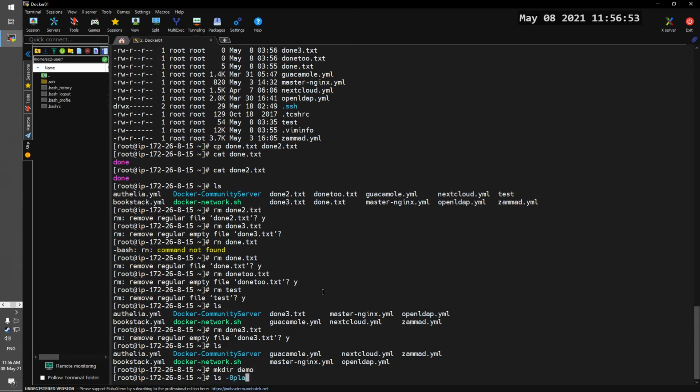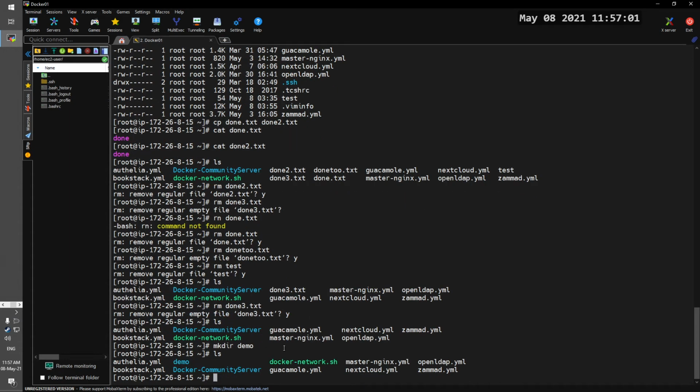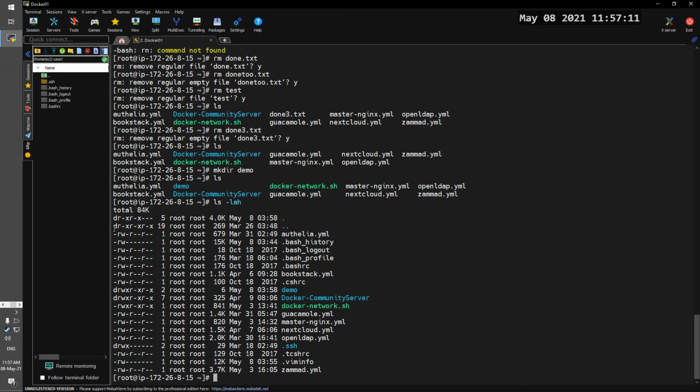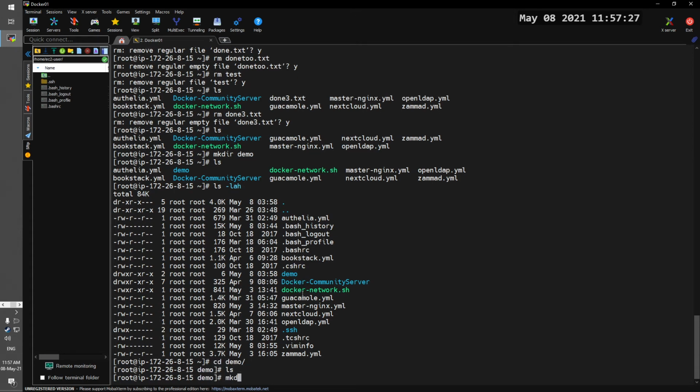Maybe you will ask how do I know if it's a directory or a common file. Of course, sometimes you will see some color code, but in some environments there's no color code, and you really have no idea. So what you can do is list it down. The one with a d in front is a directory. Without it is just a normal file. Okay, so mkdir is to create a folder. So the folder is created. Let's go in and play around with it. So mkdir testfolder is to create a folder.